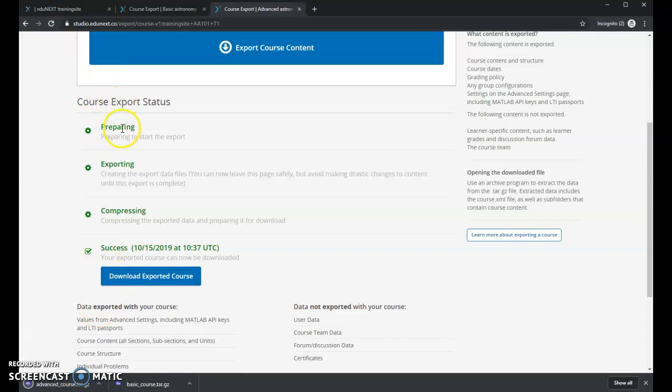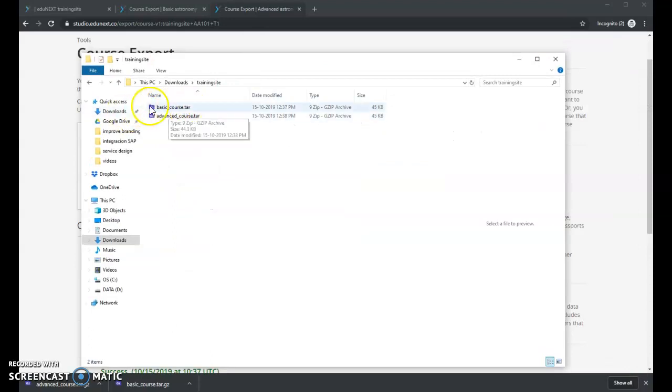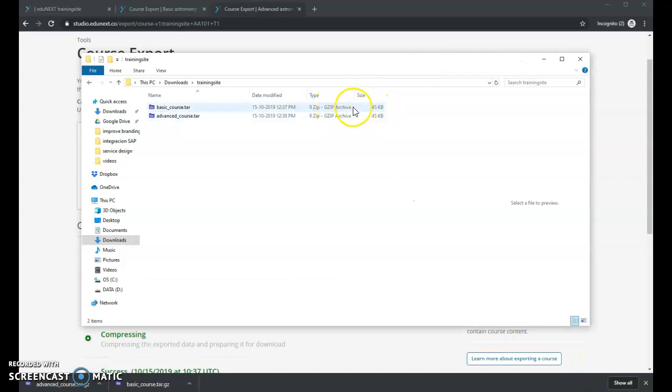Right, now that I have that, I can go and check my files. So I can now see that I have my extracted files, basic course and advanced course. Both of them are really small because these are just dummy courses, but typically this would be large compressed files with all the assets of the course and all the configurations for each of my units in the course. So what we're going to do is unzip this basic course and also unzip this advanced course. We're going to extract all the components from the basic course that we need to copy manually into the advanced course. So let's do that.